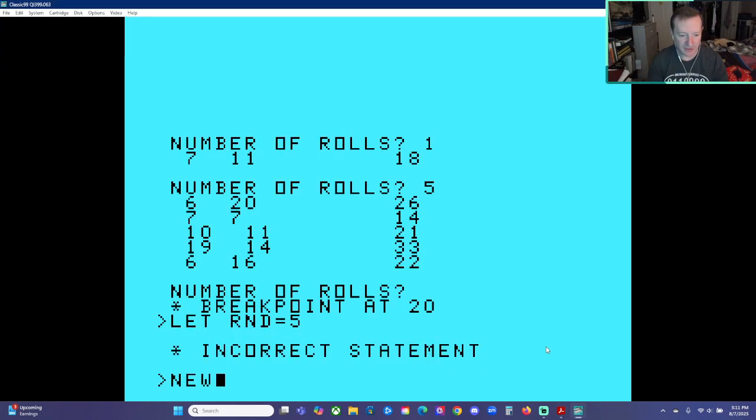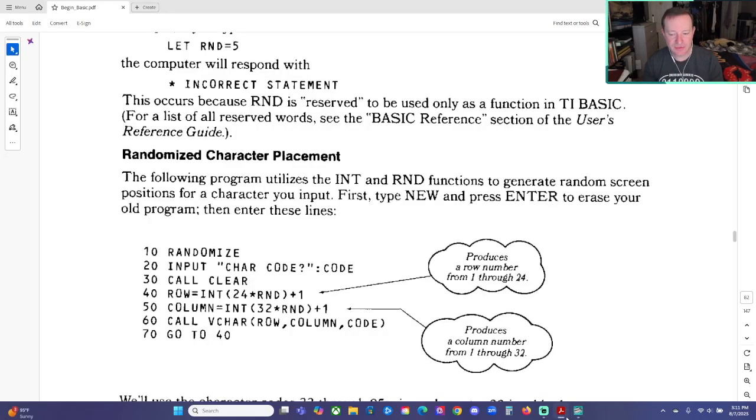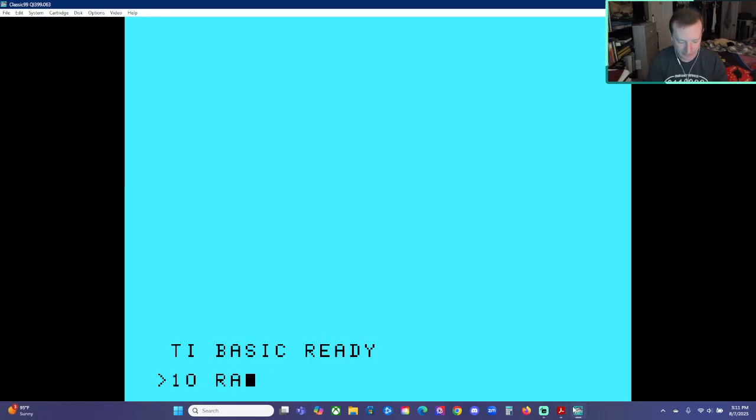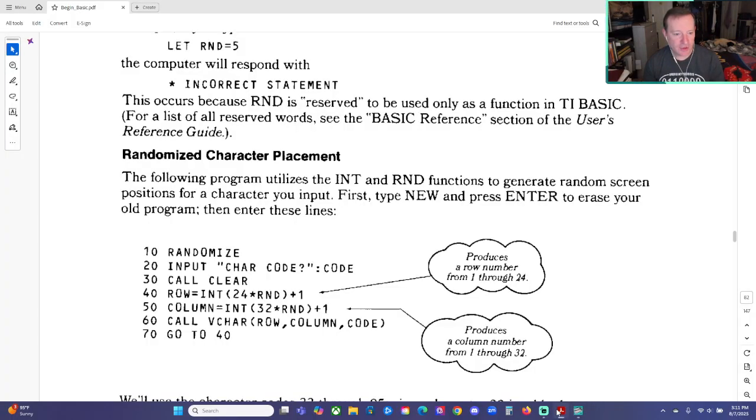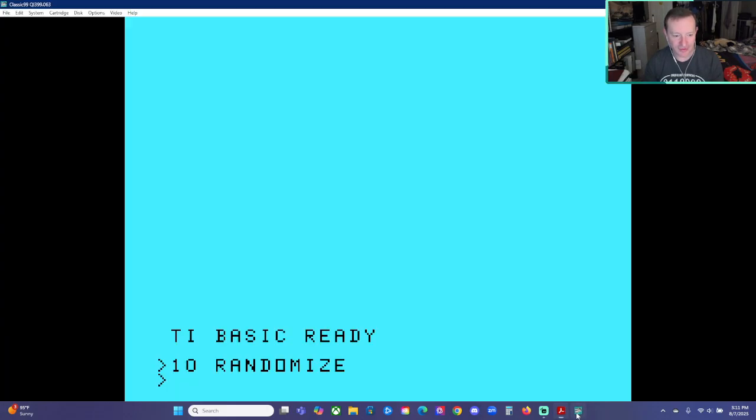Let's clear the computer's memory. So 10 randomize. 20 input character code, or char code, but let's do character code. We'll actually type the whole thing. 20 input character code.